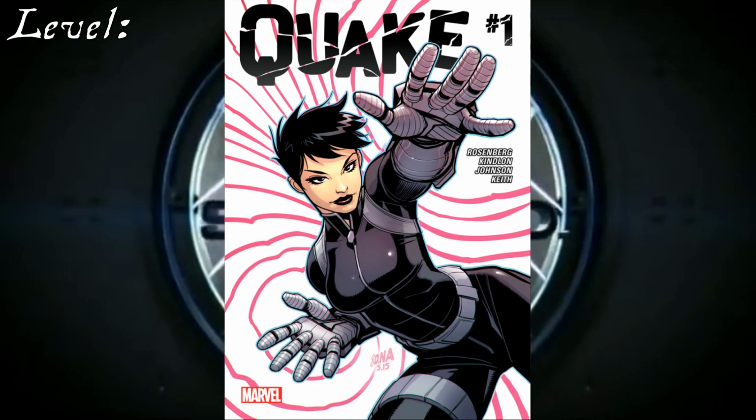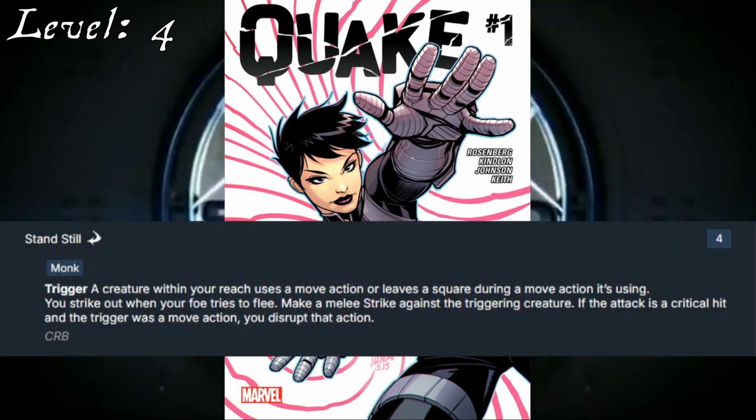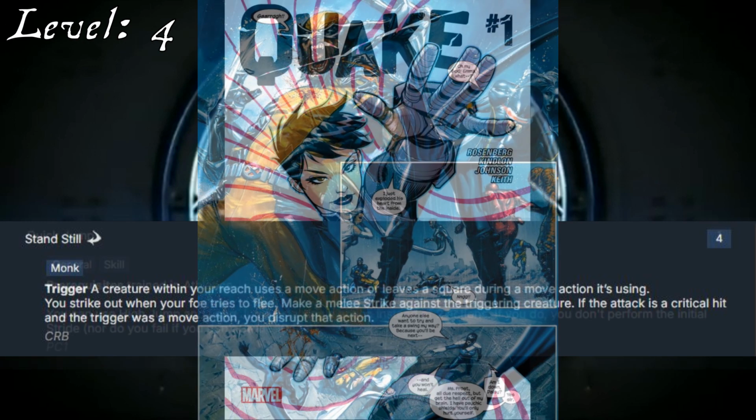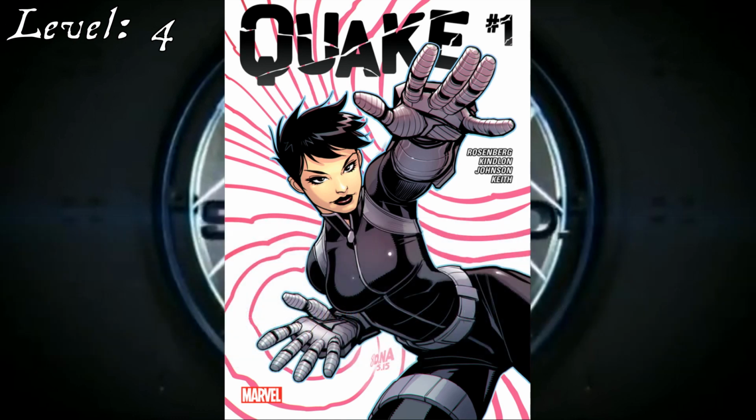Loyal to a fault to Nick Fury, Quake has interceded on his behalf to stop people from attacking him, which is why she takes Stand Still at 4th level, potentially letting her stop rampaging mutants dead in their tracks. She'll take up Quick Jump for her skill feat to aid her mobility, and as a generally useful feat. This is always a good one to have in your back pocket for when you need it.